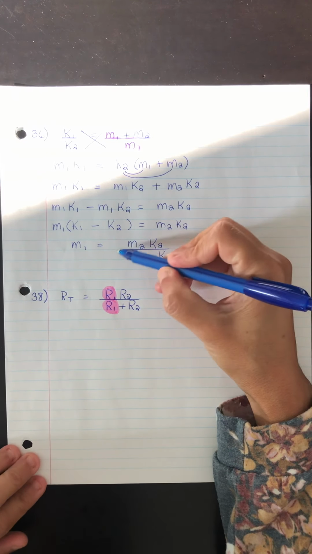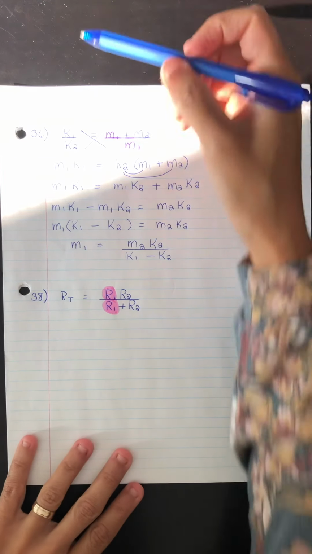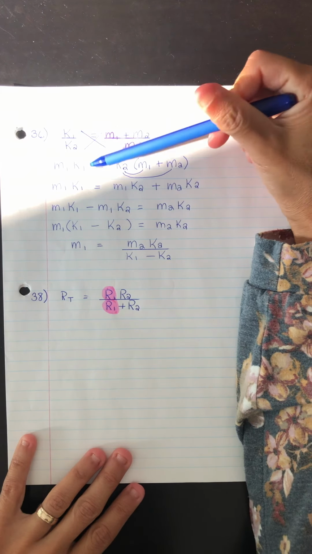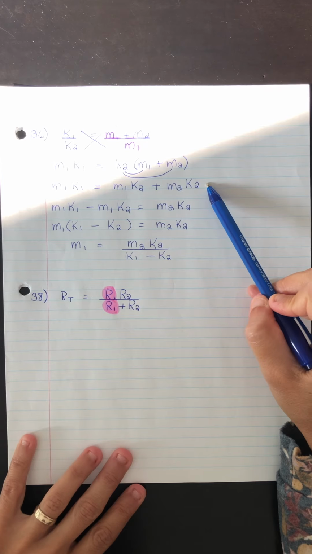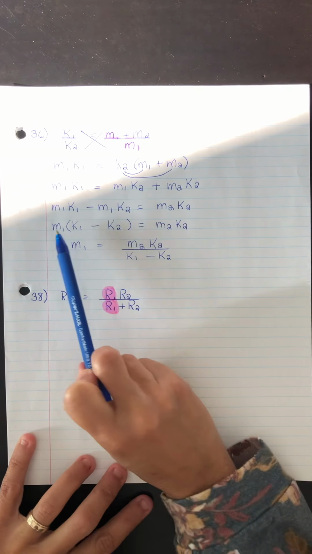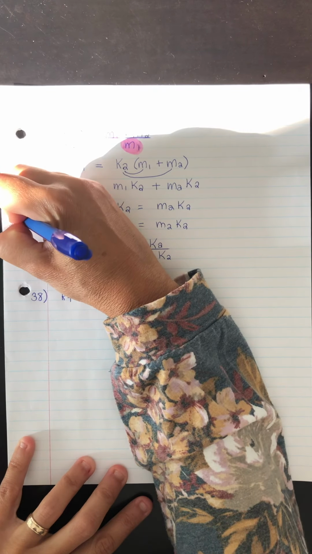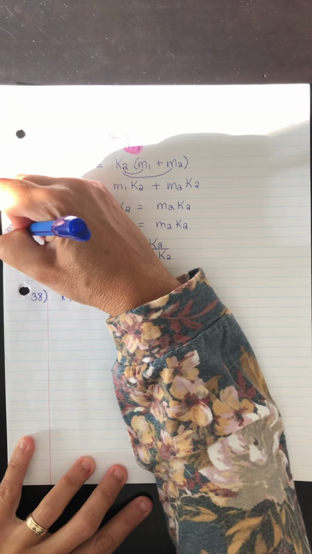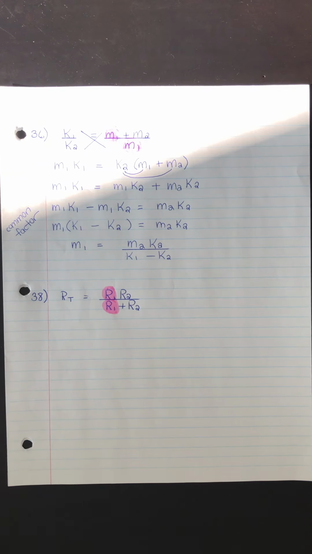And certainly M1 is not present in the right side. All right, so look at what we did. We had a proportion. We started by cross multiplying, opening up the bracket, and then we collected like terms. The two terms with M1 were brought to the left side, and this is the all-important step. This is called common factoring. So common factor M1 from the left side so that we can then solve for M1.